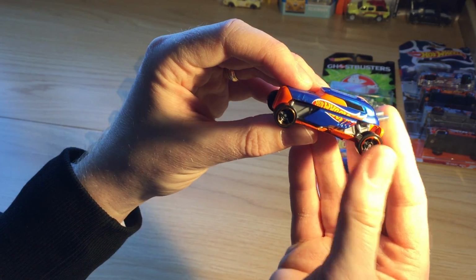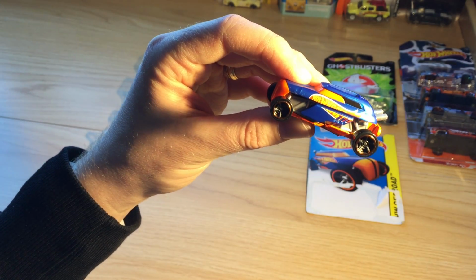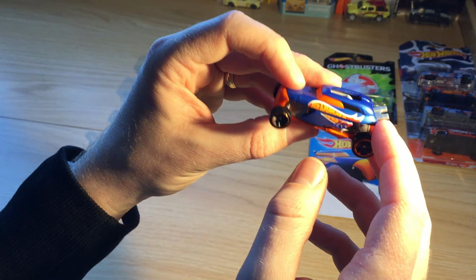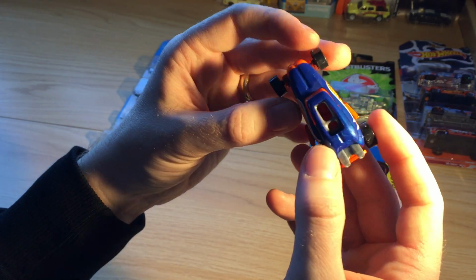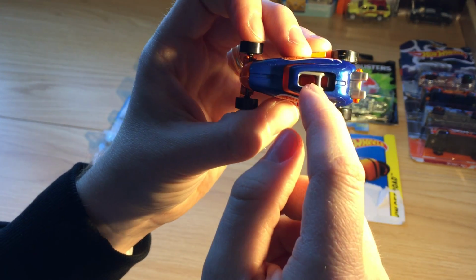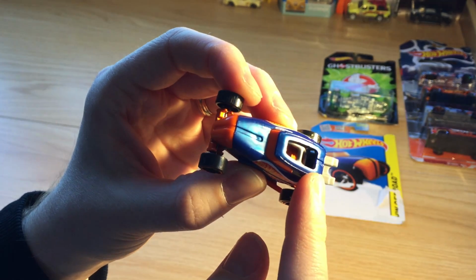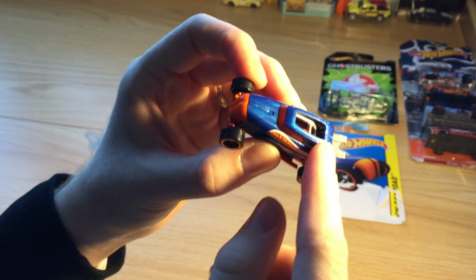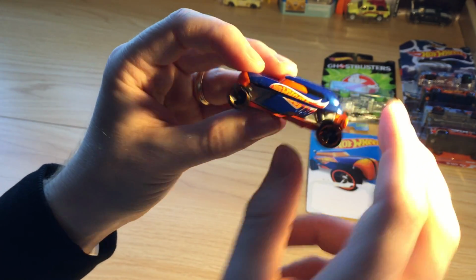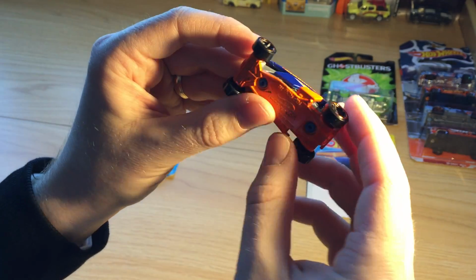Pretty cool livery, too. I like when they do this, when they've got the Hot Wheels symbol off the side, but it's kind of broken up by some of the body panels. There's a race car. I think it's a treasure hunt car that's similar to that. Kind of looks like an F1 racer. And then it's got an open top with a roll cage, and then an interior. So there's a seat in there. Kind of hard to see. There we go. But I just like the layering that they did here. I think it looks really neat. You can kind of see through in these bits that are cut away. A little roll cage in there.